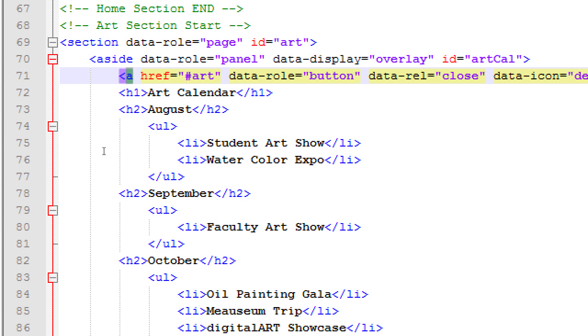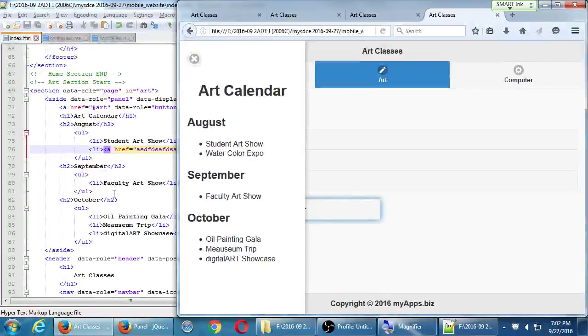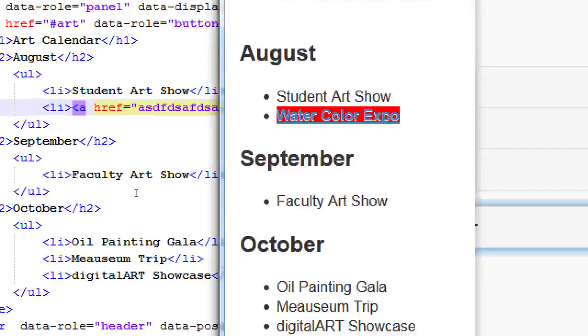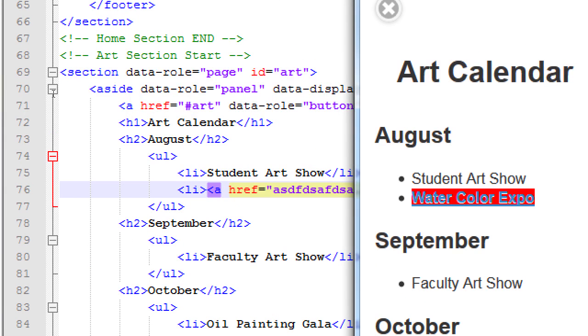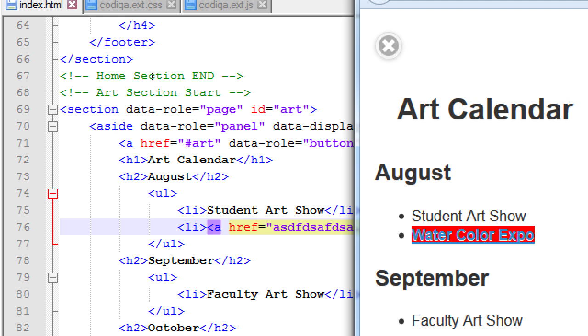Let me do one more thing here. Because if we're trying to target A tags inside of the aside, wouldn't we also perhaps use A tags for other reasons? See what I'm getting at? The puzzle piece of CSS. I think I'm doing one thing and something else might happen. I have an A tag that I'm trying to affect, which is a button. So I wrote some code for it. But now it's too generic. I use that A tag perhaps to make a link on something else, and now that has been affected, which I wasn't trying to affect.